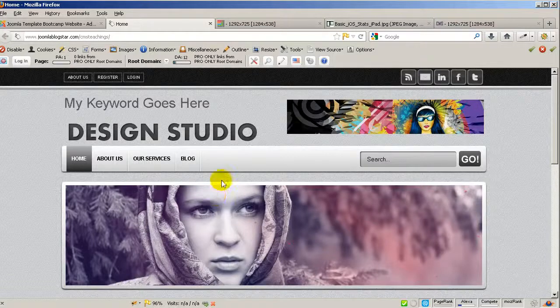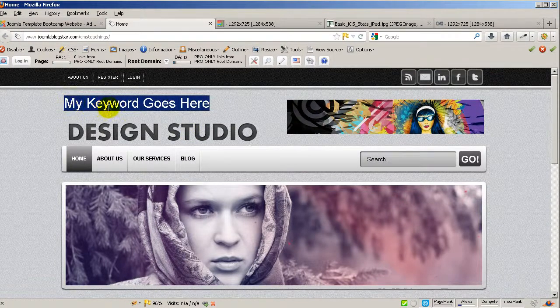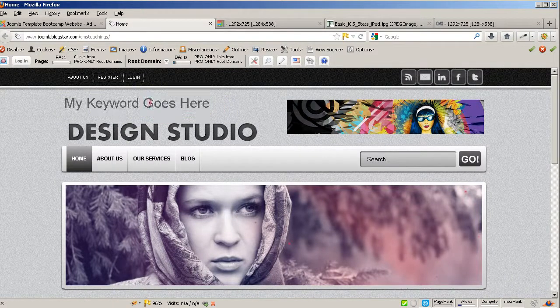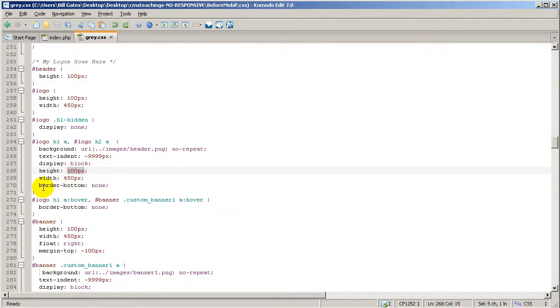Inside the last video we created this new logo, which will be an image in this case, and we eliminated the link behind the logo, and as a consequence you are not going to be able to see the logo that we were using inside the CSS style, and especially this one in here. Okay, all the CSS rule was targeting that specific link or anchor element inside the h1 element.